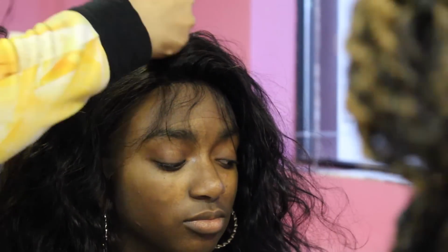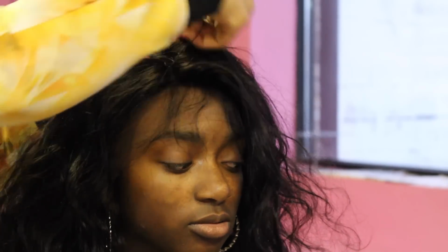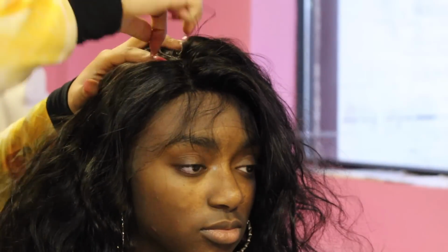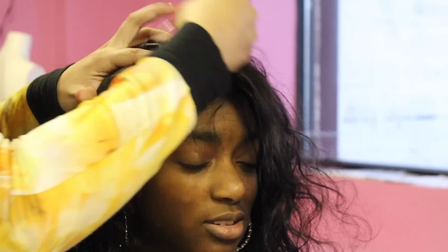Now guys, all I'm doing is creating an extra stitch on one of the braids where I know that my client won't be parting her hair. So you can just talk to your client and see where she would like her part to be. Maybe she wants the middle part, maybe she wants side parts. My client is going to be parting more on the sides and the middle. Therefore, I did an off-center part to make sure her closure or her frontal won't slide back.